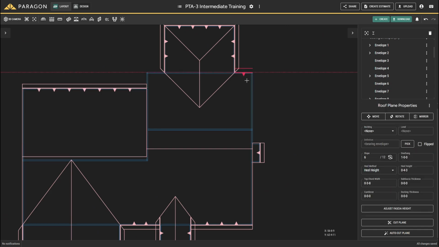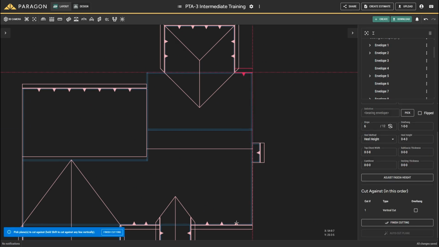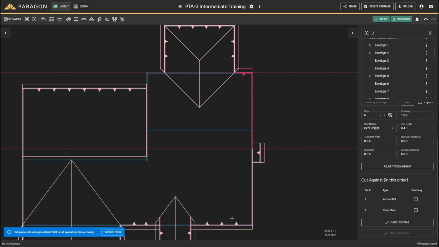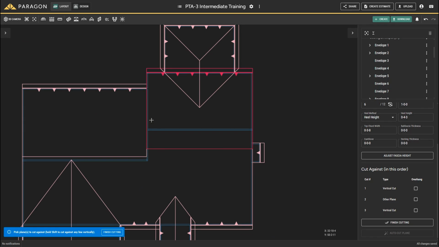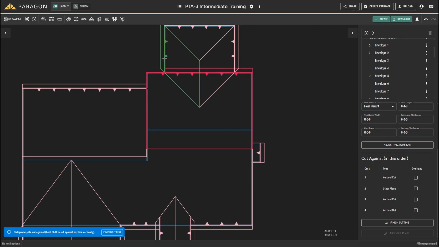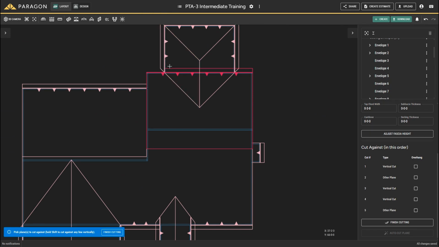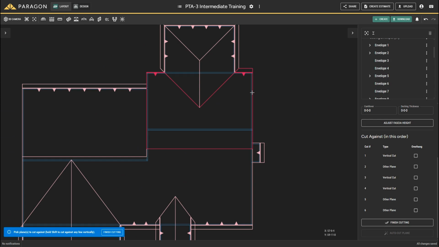Now for the final plane on the back wall that is adjacent to the rear porch. Click to select the plane, right-click to select Cut Plane, then we will shift-click the gable on the right side. Next, click the main front plane to create the ridge, and we will shift-click the wall in the middle of the house, creating the gable edge. Here we will shift-click the rear wall, and then click the left porch plane to define the valley. Then wrap this up by clicking the right side porch plane for the other valley, and click Finish Cutting.